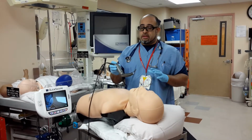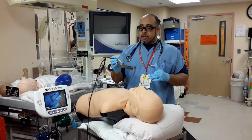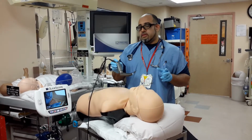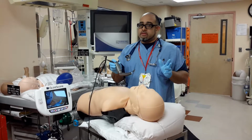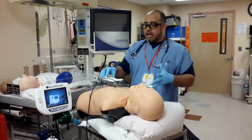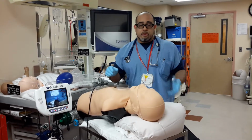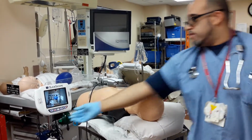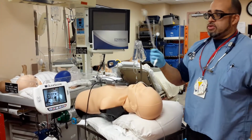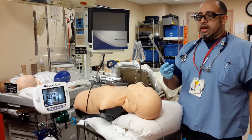Okay, it's channel-less, but it looks like a Mac blade. It almost looks like a 3.5 blade, right? Slightly bigger than a 3, slightly smaller than a 4. Okay, and I'm glad that you use this product because it just came out from Glidescope, and I just received it. Okay, so I'm still going to be using an ET2 with the Glide Right.